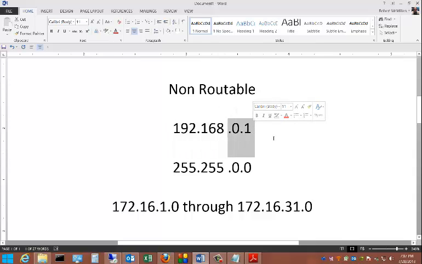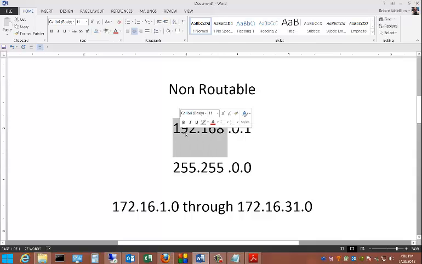So if you have more than 254 hosts, then you'll want to split this by changing this third octet from a 255 to a 0. So instead of having just 255 hosts at 2 to the 8th power, we now have 65,000 hosts, which is 2 to the 16th power. So you can have 65,000 computers on this network. In order to communicate with that network, all computers must start with 192.168. If they have anything else, they will not be able to communicate.